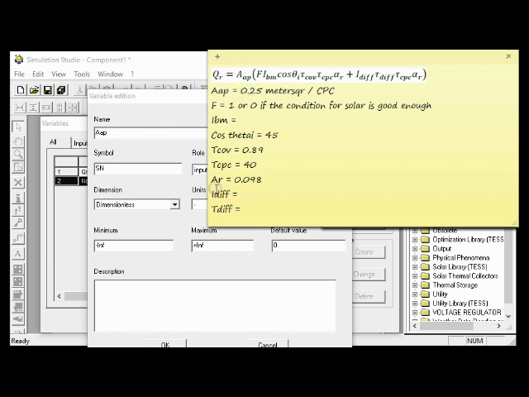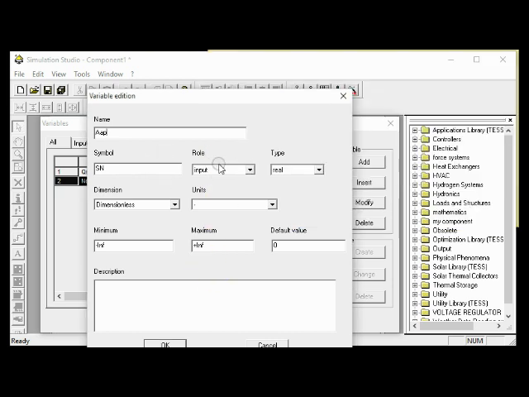So it's an input value, or let's call it parameter, because we don't expect it to change from 0.25. It's a real value. And the dimension, area, so we select area, and we have meter squared or centimeter squared, however we want to use meter squared. The default value will be 0.25, and we can decide to describe it as area of aperture, and OK.